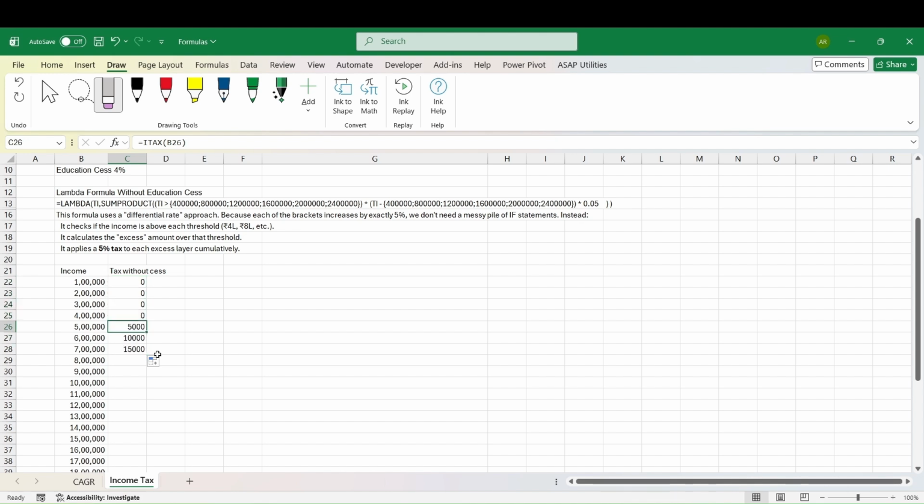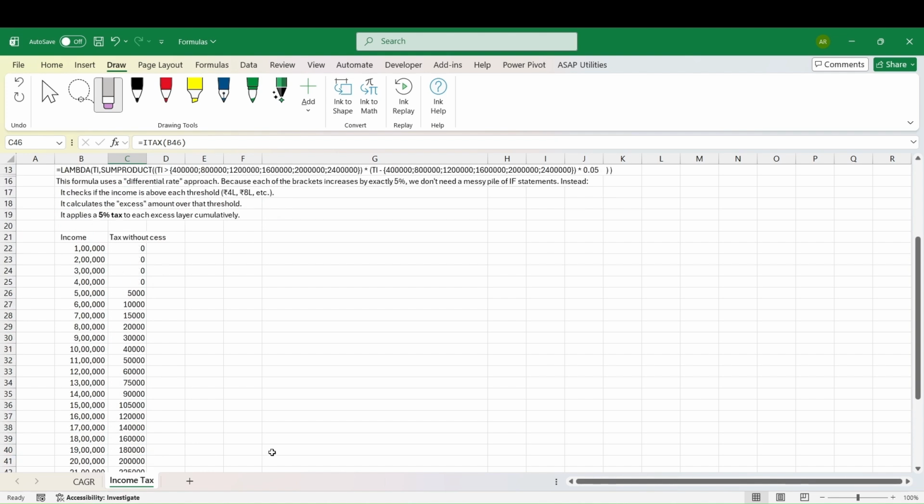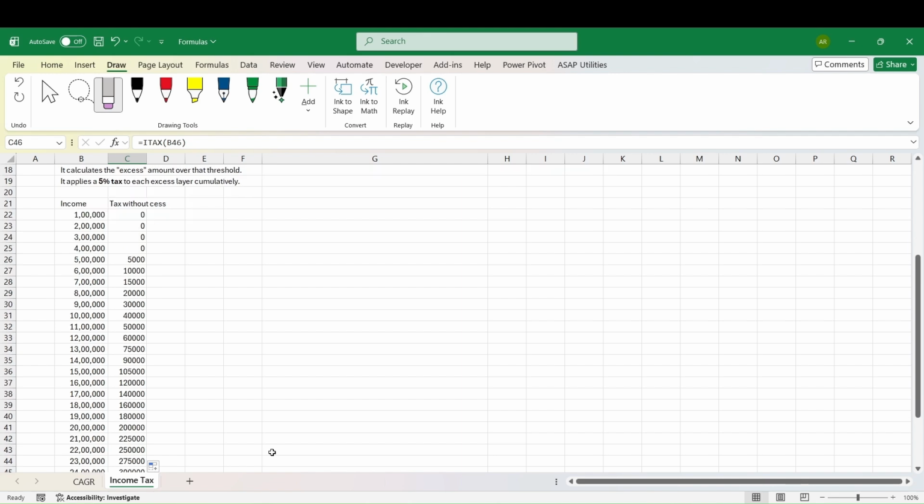Beyond rupees 400,000 till rupees 800,000 it is showing tax of 5% on the incremental amount beyond rupees 400,000. You will observe that the function is correctly calculating the income tax for each level of income.